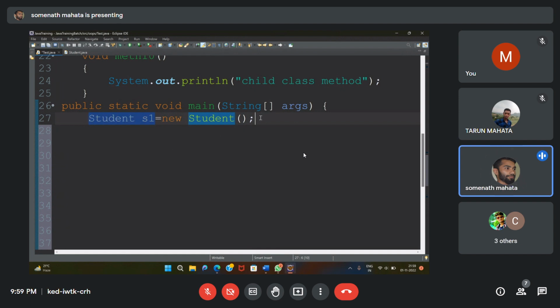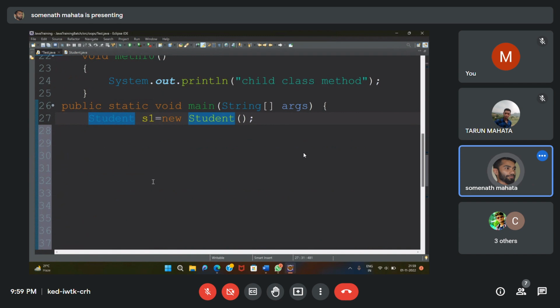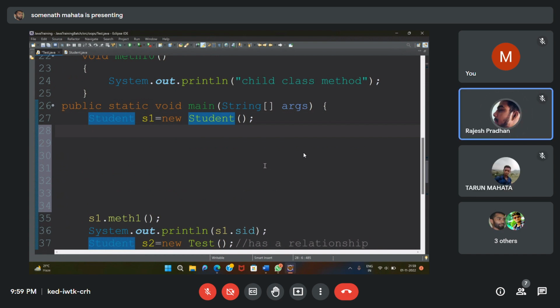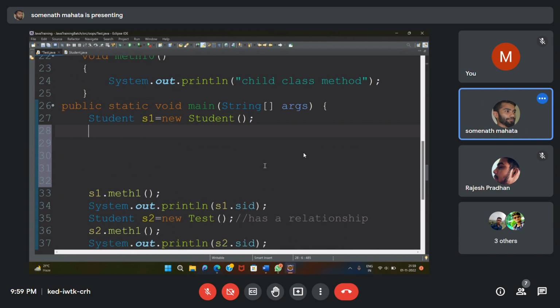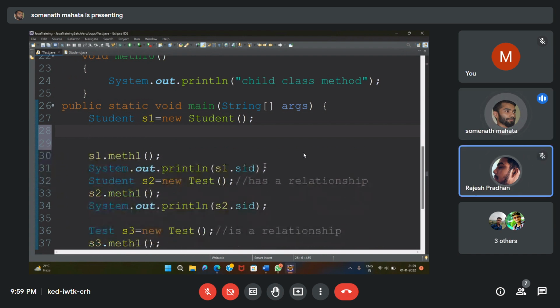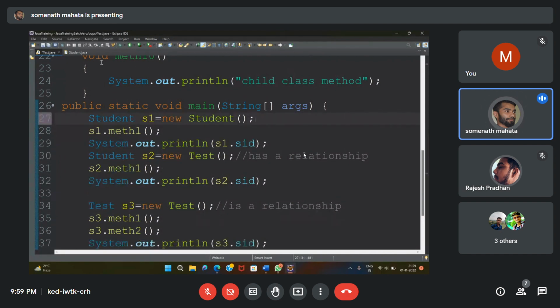So if I want to call this method one, can I call this method one or not? I have created the object of the student class, and I am calling the student class method.